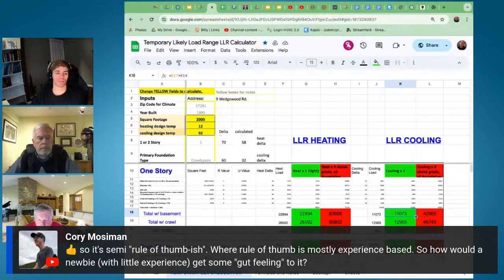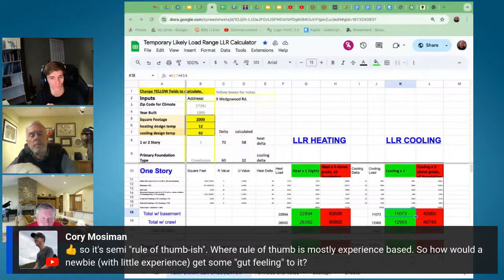It is, well, it's not really a rule of thumb. It tends to be specified, but it's specified kind of overly broad. Rule of thumb is overly broad. We're narrowing it down with this. The spreadsheet does have some parameters which will affect the output for the estimated load calculation. Perhaps that's the term. This is an estimated load calculation. It is not a thorough load calculation.